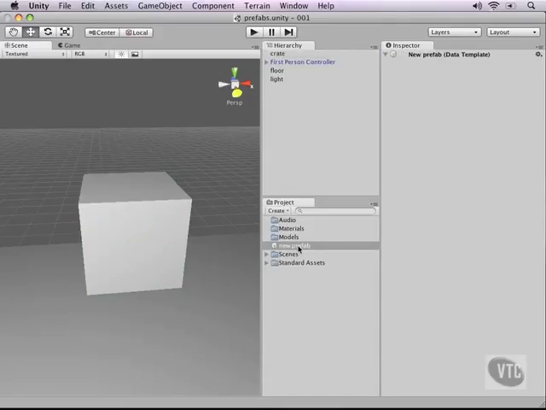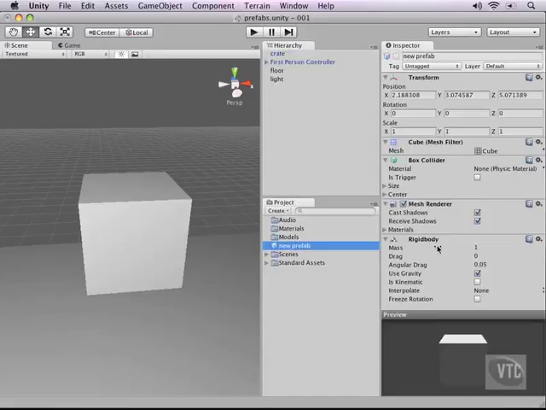Currently our prefab is empty. You can see this because the icon of the prefab is white. That means there's nothing loaded into the prefab. As soon as I select my crate from the hierarchy and drop it on top of the prefab, you can see that the icon turns blue, and now when I click it, it's no longer empty, but it holds exactly the crate information that I used to have. Let's rename this prefab and call it crate.